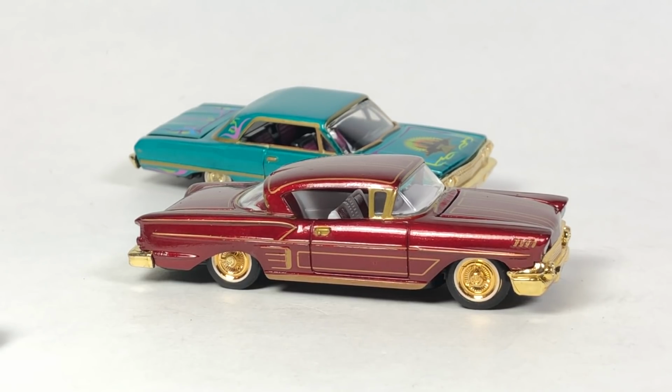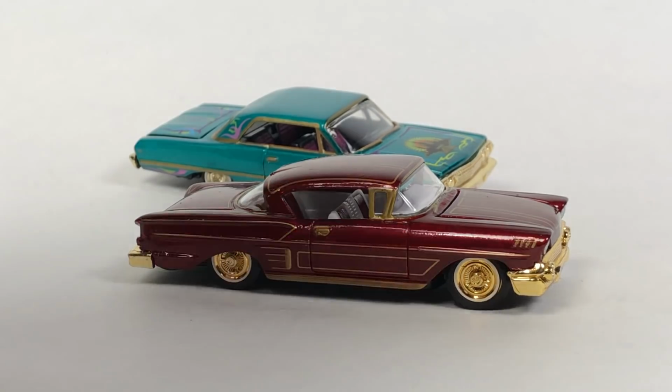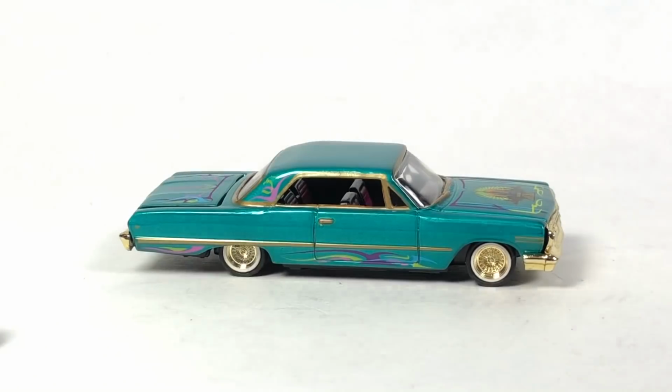So best way to come across them, I mean, yeah, you can search on eBay for these, but you kind of got to just get lucky at like a car show or some sort of other secondhand market where it's not going to have the crazy eBay thing going on. So yeah, that's my opinion. All right, or my advice.